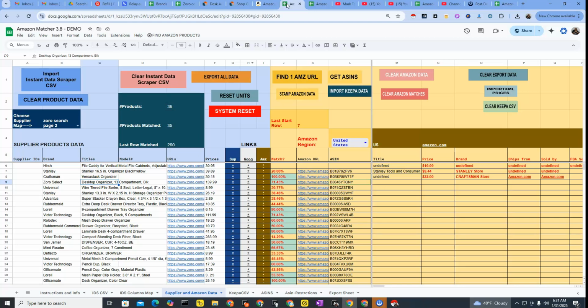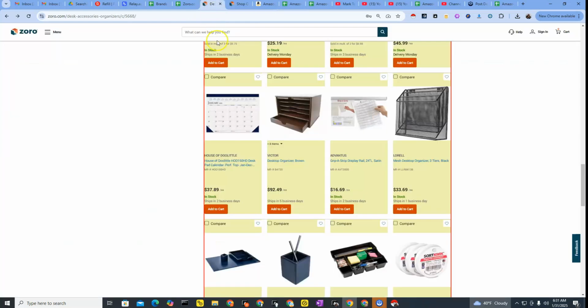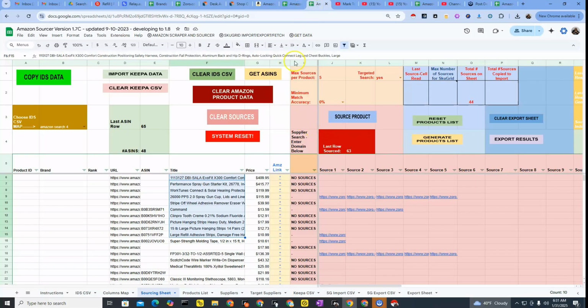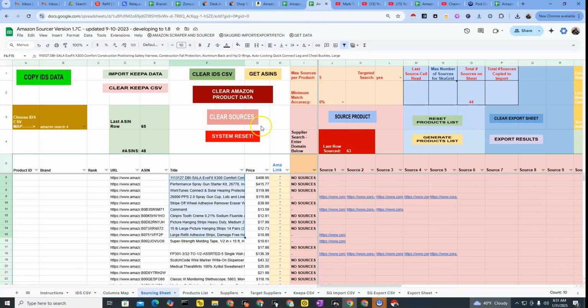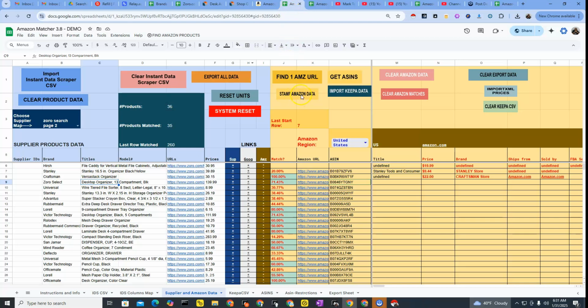And this is basically the process: going from supplier, searching the category products, using the matcher, and finding those products on Amazon. Again, there was a previous video where I went in the opposite direction using the Amazon sourcer. So check the description for a link to that previous video. Once you watch a video like this, or any video of mine, you really need to go through the description to understand what's going on, to see if I had a previous video or a following video.